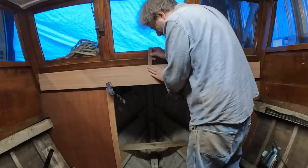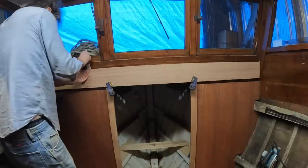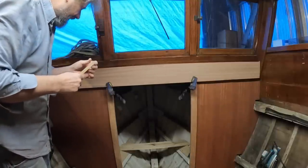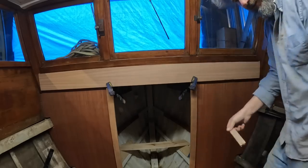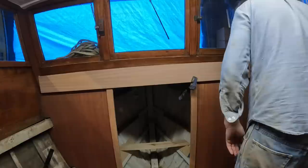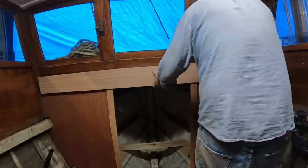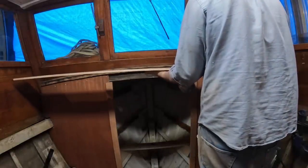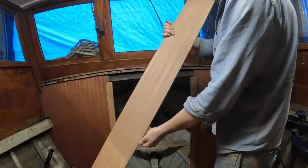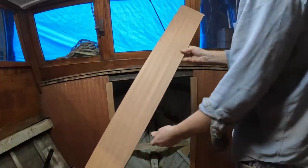Up here is the easy part. Well, let's see, is there any lead left on that? There's plenty. So hopefully there's a line here. All right, let's take it off and see what we got. Folks, can you see that relatively good looking scribe line there? Yes, indeed. Very happy with that.